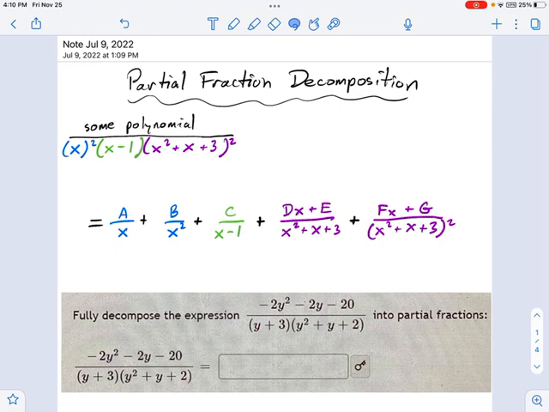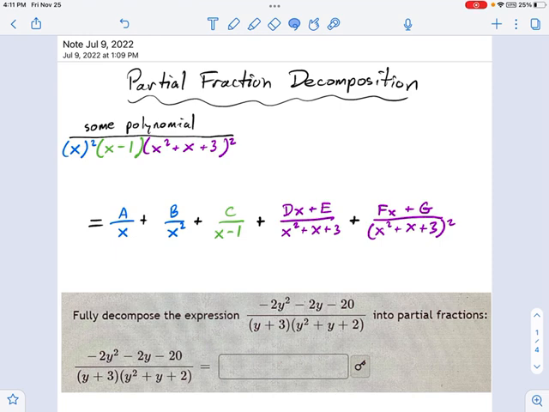Now, if that had been x cubed, I would also need a fraction that says x cubed on the bottom, and so on. If you see a factor that's just a single version of itself, like x minus 1 in green, that's going to be only a single fraction of x minus 1 on the bottom. And this pattern will continue even when you have nonlinear factors, such as quadratics. In the purple, I have x squared plus x plus 3. That's an irreducible quadratic. And it's squared, so I need one fraction with this as a single quadratic factor on the bottom, and another fraction with this as a quadratic factor on the bottom.